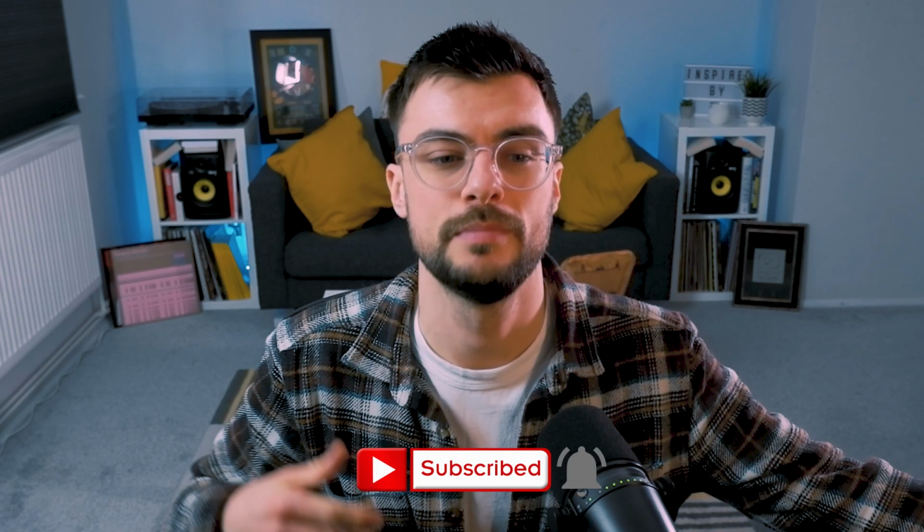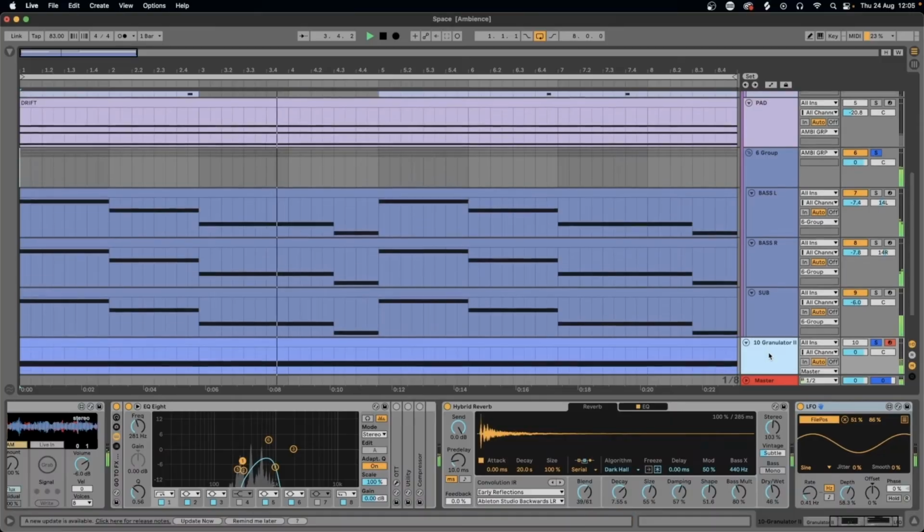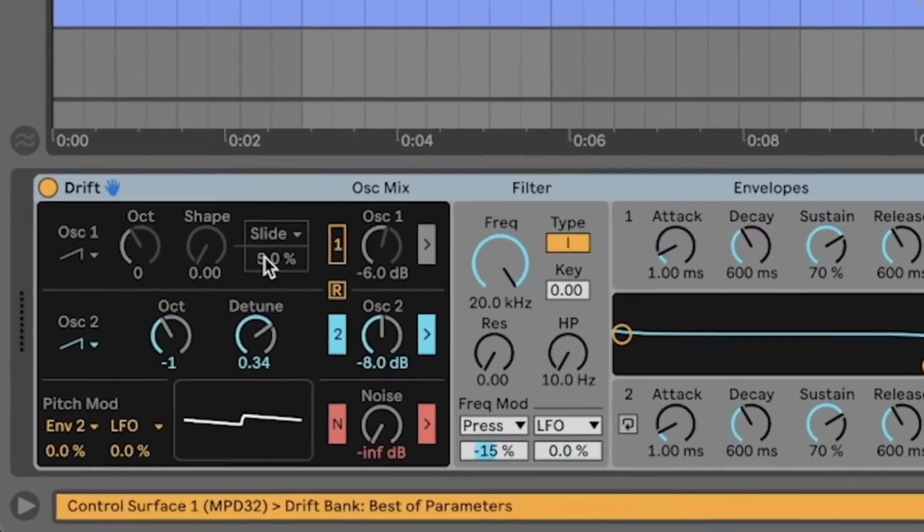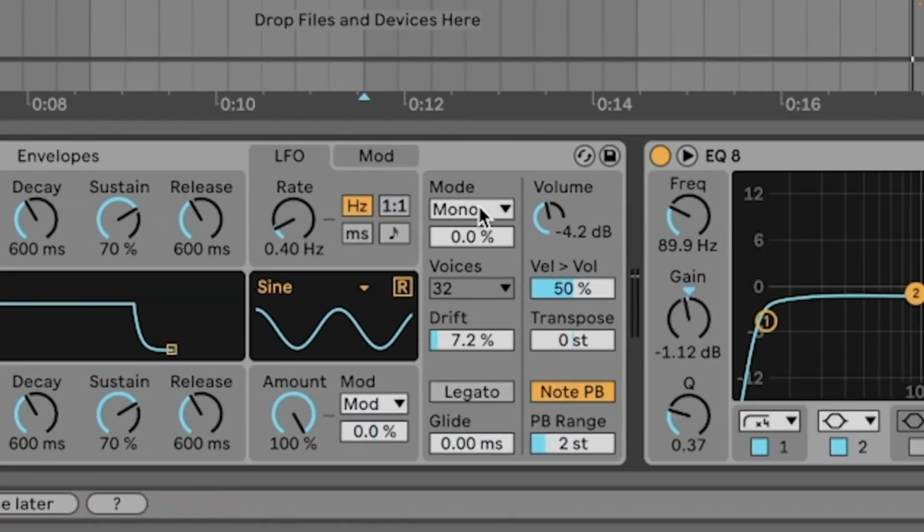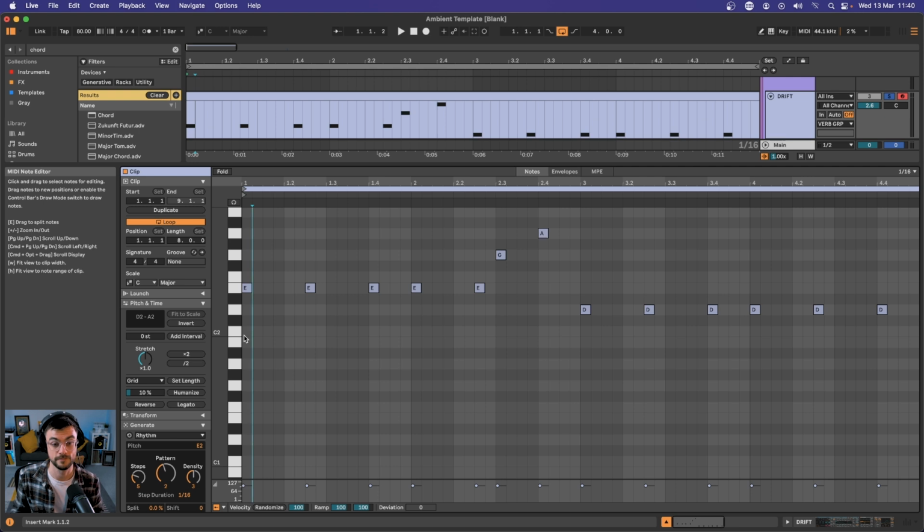So here I'm using my ambient template, which you've seen in my One Heart tutorial. There's a couple of minor changes, but you can grab this template over at the Patreon. It's Ableton stock devices through and through, but I've loaded it up as it will save some time in choosing the right sounds, dialing in settings for patches and routing instruments and chains. We're going to start off in the piano roll for my first instrument.